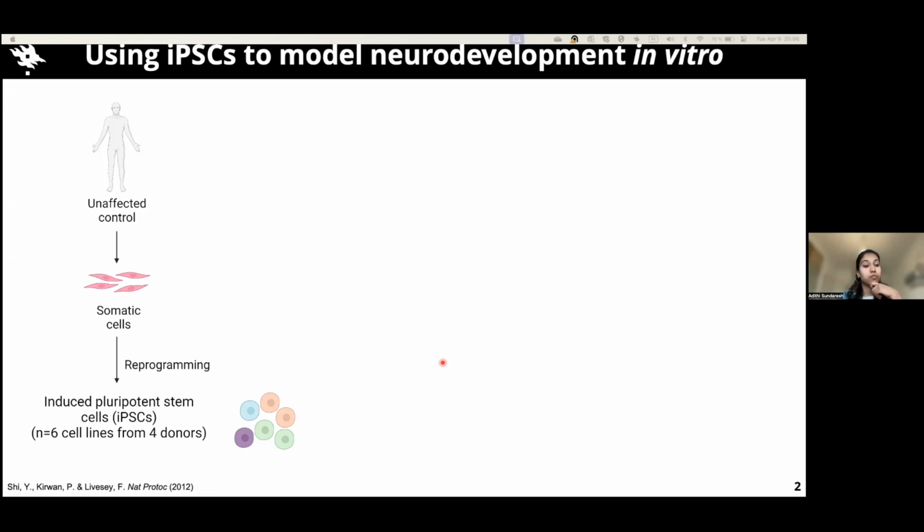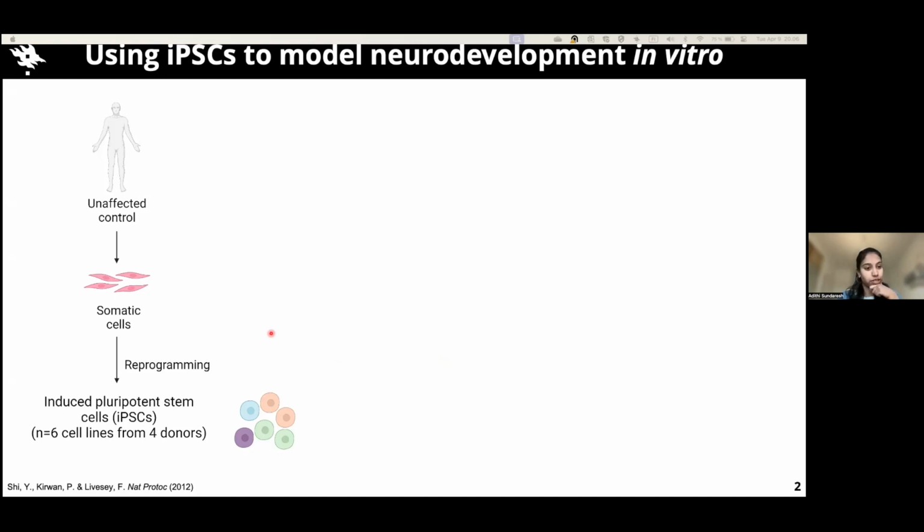However, that being said, in this particular piece of work, we don't look at any kind of patient lines. We don't look at any specific disease. These are all lines from healthy donors. The idea was more to set up a baseline, a characterization for the specific protocol, for the kind of cells that are produced, but also, very importantly, to test out a different kind of assay and see how we could use that to assess heterogeneous cell systems.